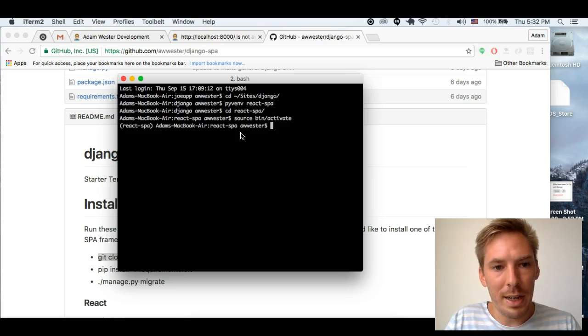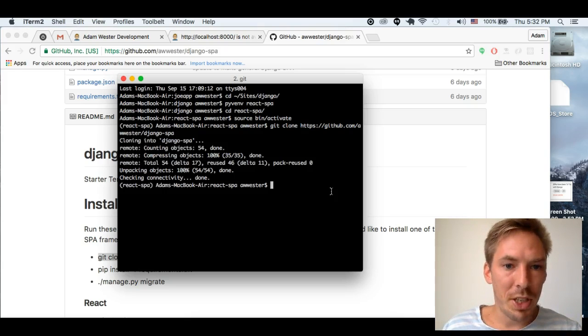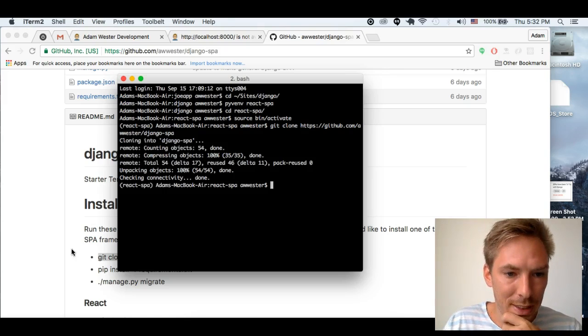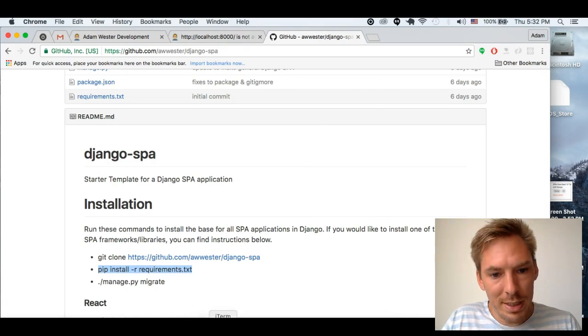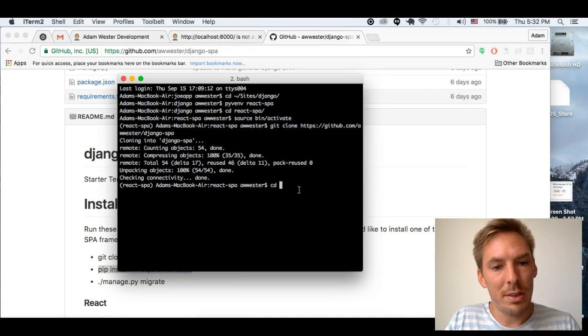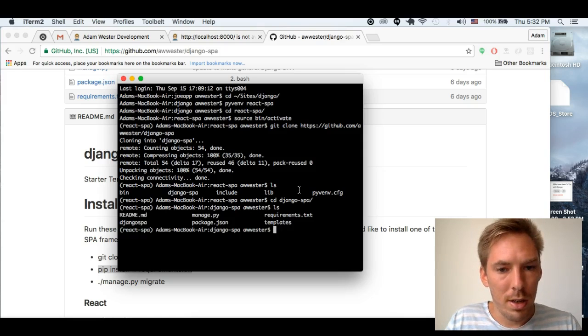Activate that and pip install Django. Actually, no, I need to do this because I have my Django in the requirements. So I got this here, and then I'm going to cd Django spa. Okay, and I'm going to install the requirements here.